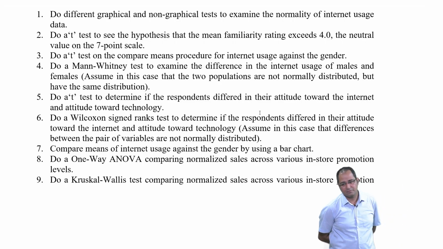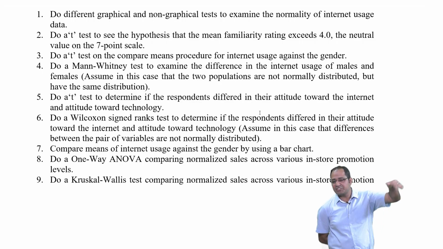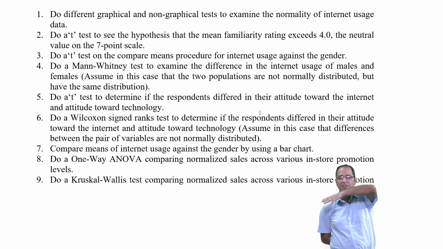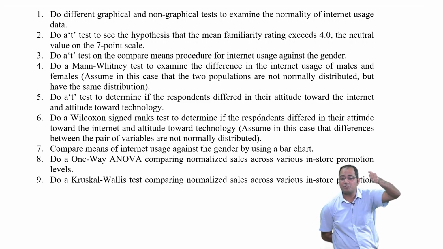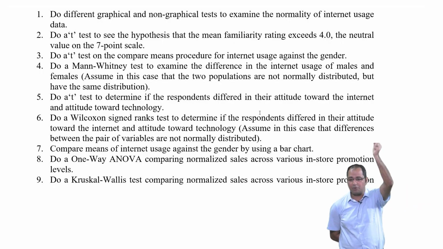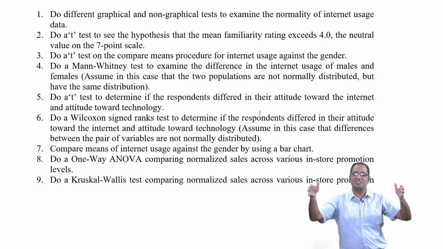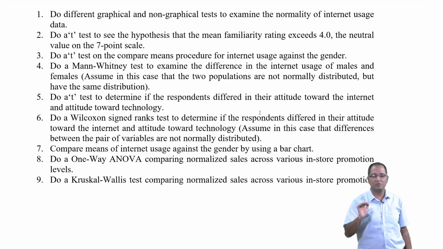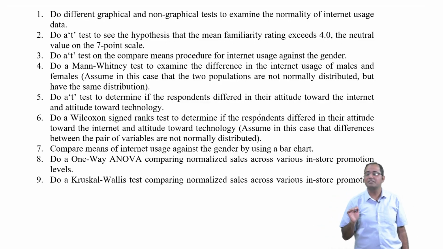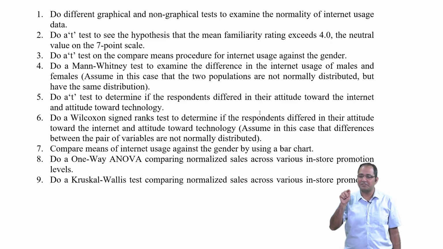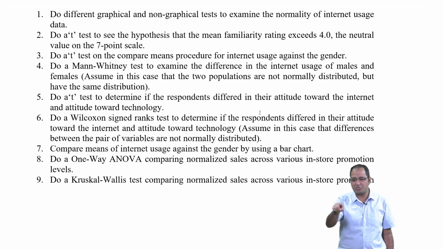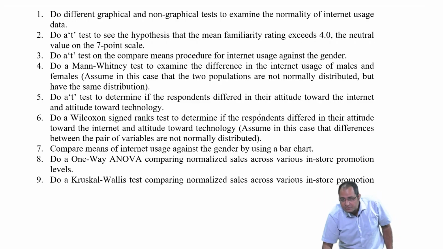So if it is not normal data, then how are we using the t-test and all of those things? That's what I said: at 30 or greater than 30, your sampling distribution will be almost normal. And because we are utilizing the sampling distribution for hypothesis testing, for population, sample and difference, since that is close to normal, we could do these t-tests. Isn't it failing the Shapiro-Wilk test? It is failing because the population is not normally distributed. It is showing that, right? But we are worried about the sampling distribution.